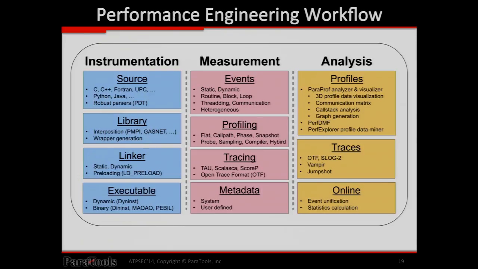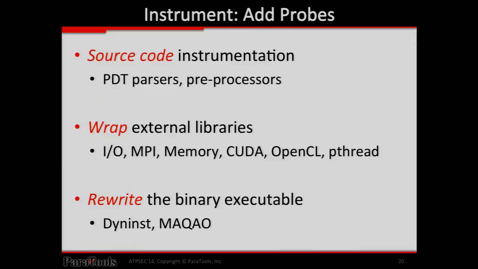Tau follows a three-stage performance engineering workflow. So when you use Tau and you're going to go and address the hotspots in your code, you begin with an instrumentation phase. Instrumentation just means adding the probes to your code. And this can be parsing the source code and adding them automatically. It can be doing it yourself. It could be writing a thing called a Tau select file, which guides the source code instrumenter. And we can cover that in the hands-on. It's a little bit too much to go over in the time I have here.